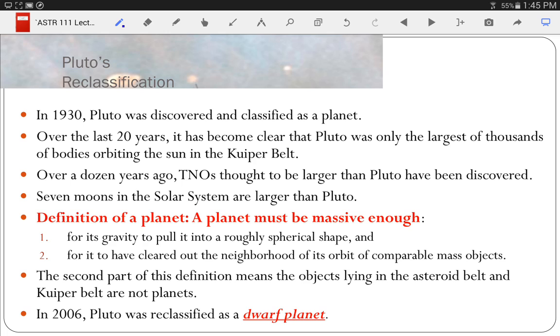But over the last 20 years, they found a lot more objects like Pluto. With the discovery of things like Quaoar, that was the first one that really made a big impact, even though it's not considered a dwarf planet yet at this point, and then Eris, Makemake, and Haumea, scientists decided that Pluto's odd position as a planet needed to be rectified. So they had big meetings with the International Astronomical Union where they had people vote on should Pluto be a planet. And the vote was against.